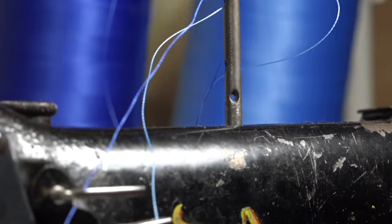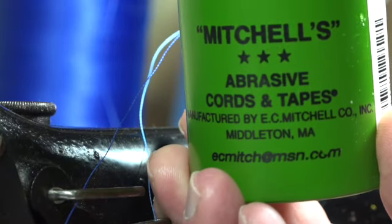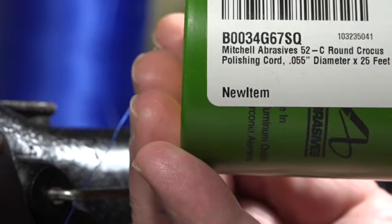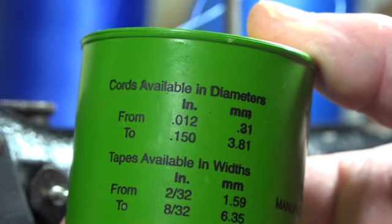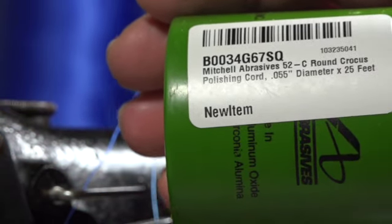Okay, how do we fix all of this? I was talking about that cord, and it's this Mitchell's, right there. This stuff right here is the 55 thousandths abrasive. It comes in sizes from 12 thousandths to 150 thousandths. The one I've got here is 55 thousandths of an inch.